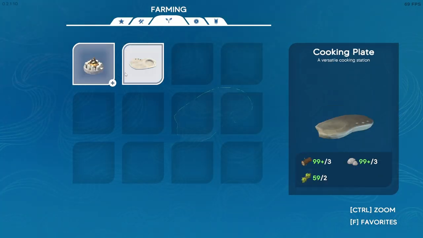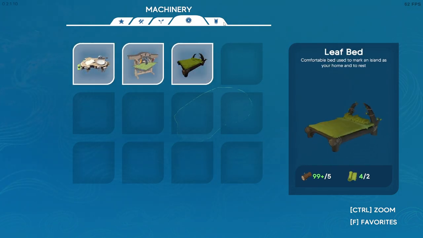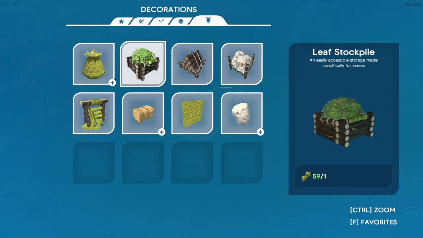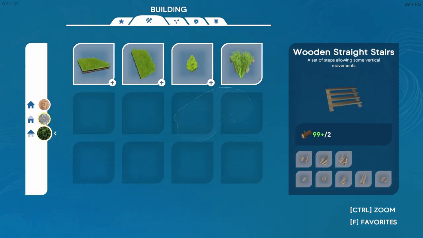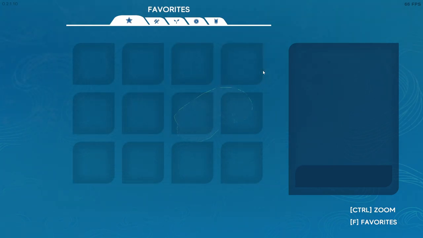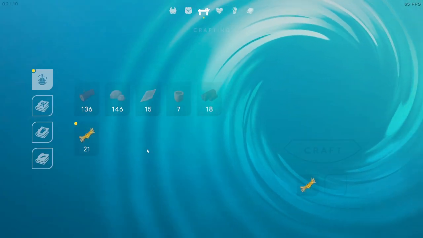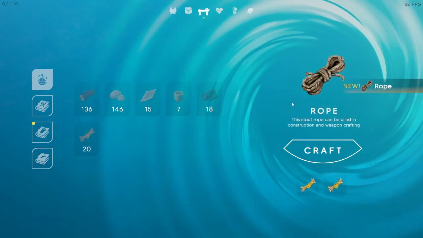Oh, I can make the campfire. Amazing. In the plate, yeah. Nothing new here. I don't think there's anything new here. No. Nothing. Okay, and on craft. I can do something with those rope.